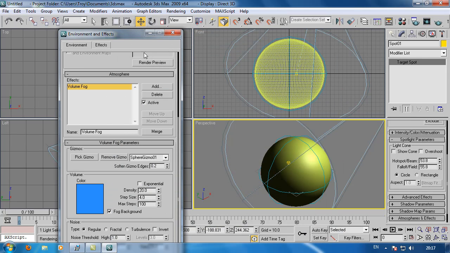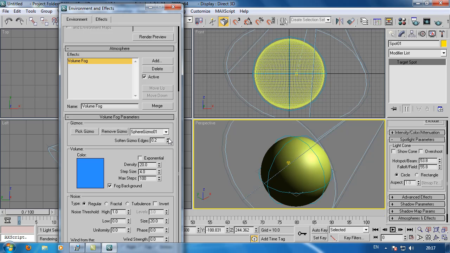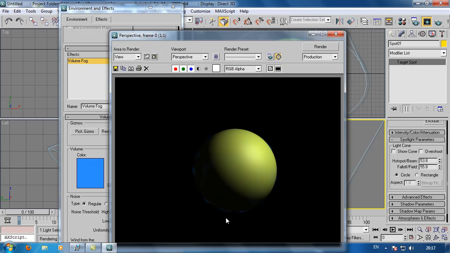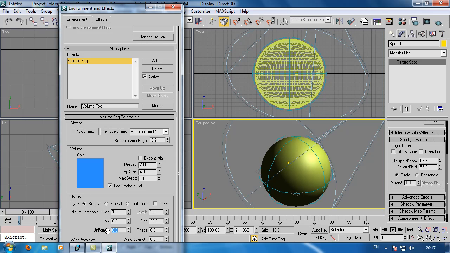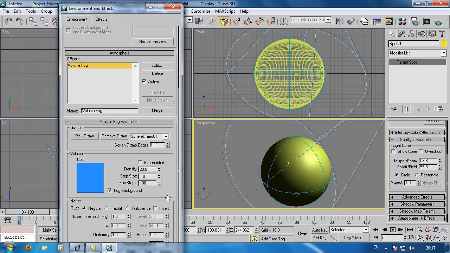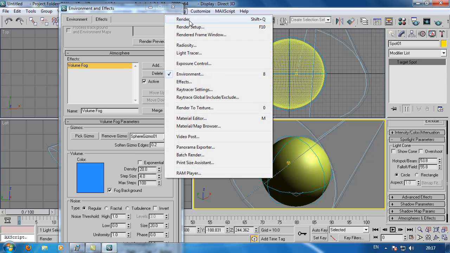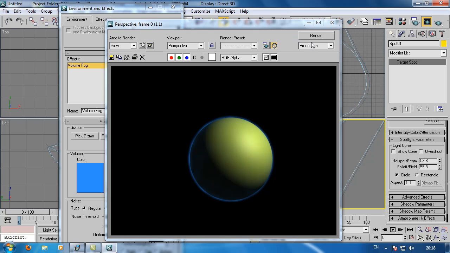So if we just move this window up here and move down, you will see it says noise threshold here and uniformity. Now uniformity is essentially how often the same pattern is repeated. If you take a look at our previous render, you'll see that it's scattered around. That's because we have noise enabled, which is undisableable. So let's just increase uniformity to 1 and render out again. Yes, definitely better. But you can see here, we've still got some noise in the atmosphere.